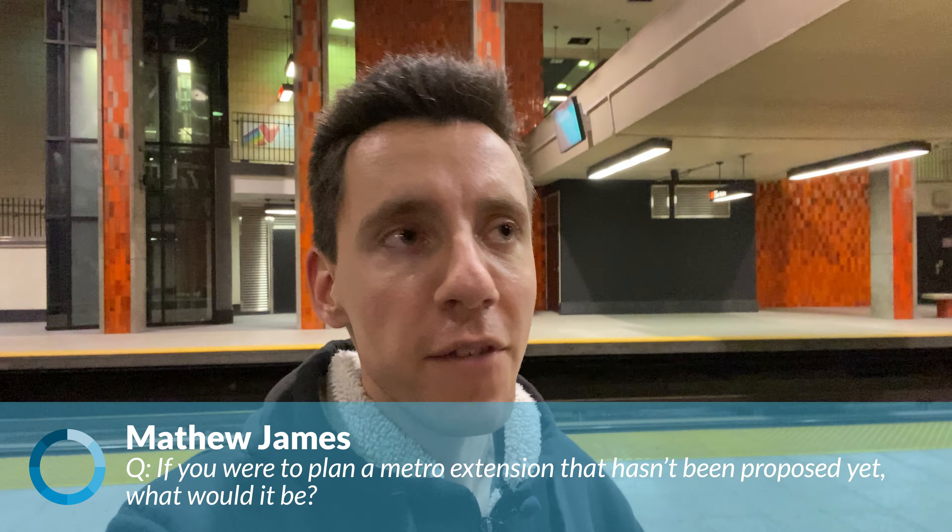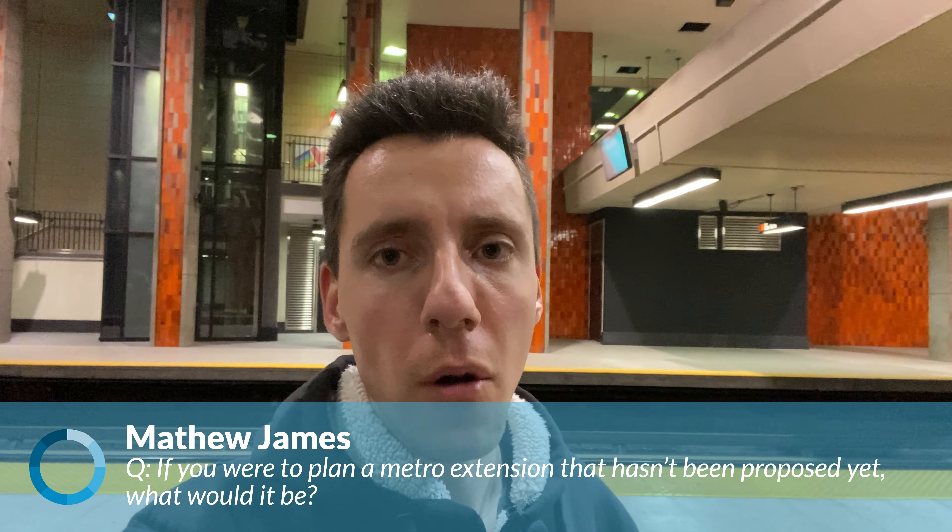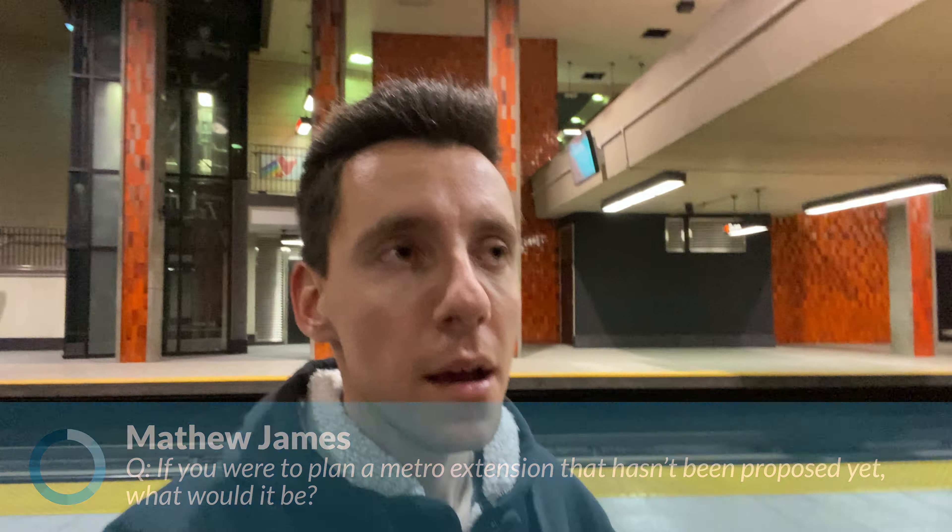As this Azur leaves, we find ourselves at Rosemont Station, another station on the original network of the Orange Line here in the aptly named Rosemont-Petite-Patrie neighborhood of Montreal. Just a little splash of color with the orange pillars and otherwise very beige and dark colors. The question for this station comes from Matthew James, who asks if there's any prospective metro extension I'd like to see happen. I'm guessing he meant extensions not necessarily planned — things that maybe I just think would be interesting.